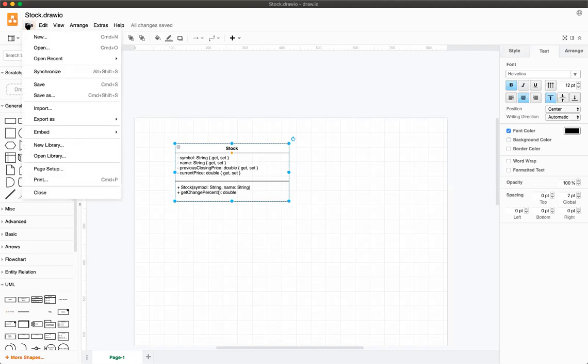So to do that in draw.io, I will go to File and go to Export, and I can export it as a PNG, a JPEG, a scaled vector graphics or SVG, which I happen to love that format, or PDF, which is similar to SVG, but PDF, we all know what a PDF is. And I actually prefer to see the PDF here, but if not, then any of these other 3 formats will work. So let me just demonstrate exporting each of these.